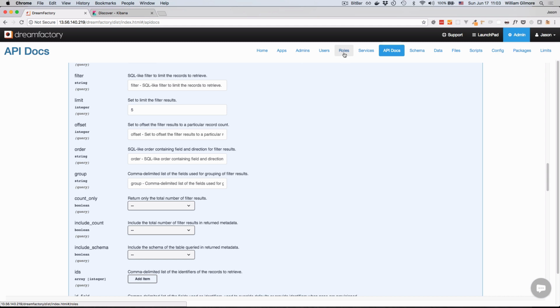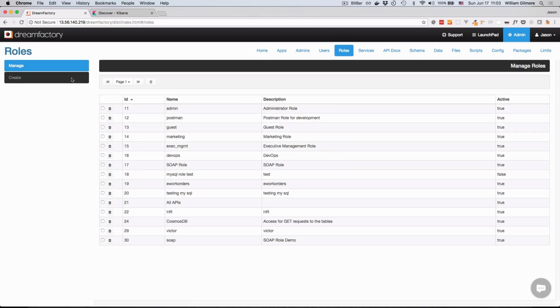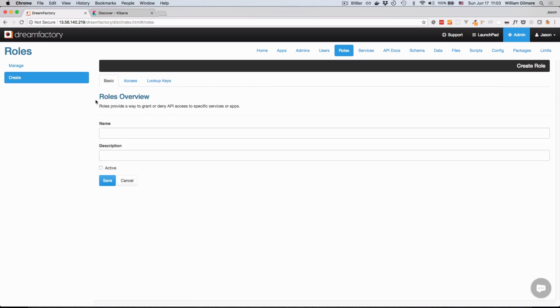You can create a role by clicking on the Roles tab up top and then click the Create button located on the left side of the screen. We'll assign a name and a description. We'll set it to active because we want to start using it immediately.